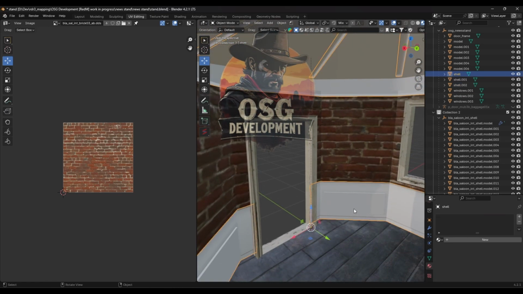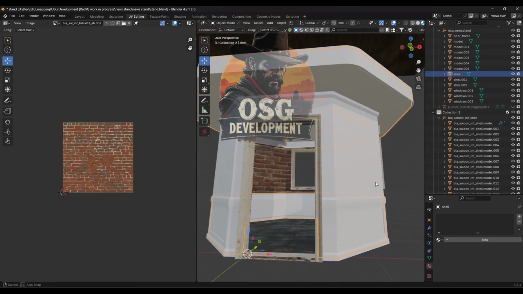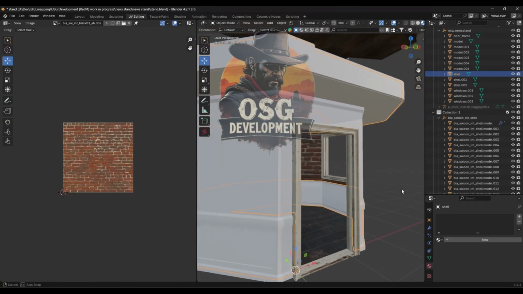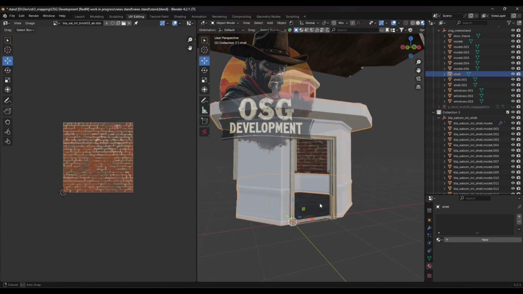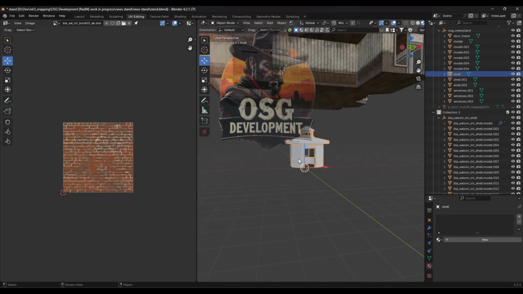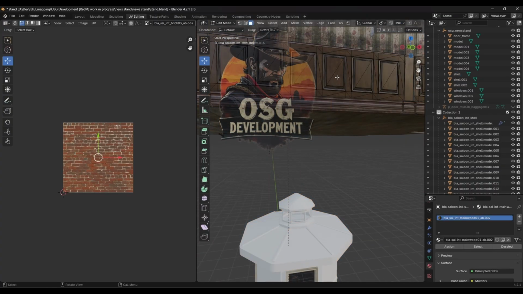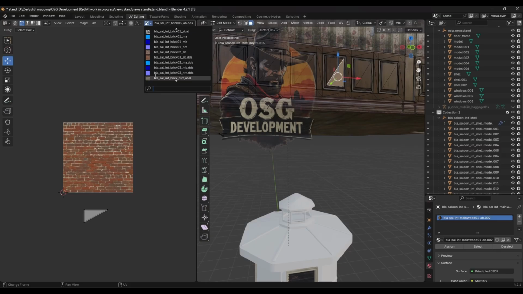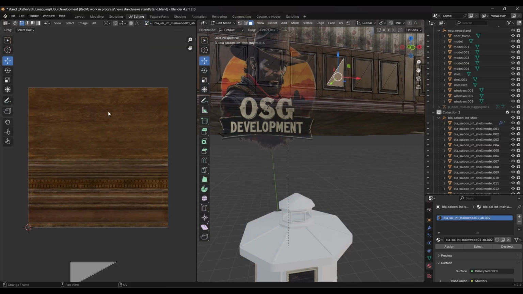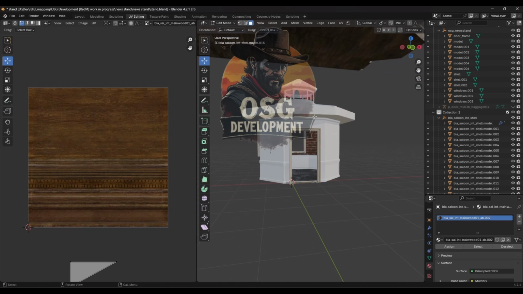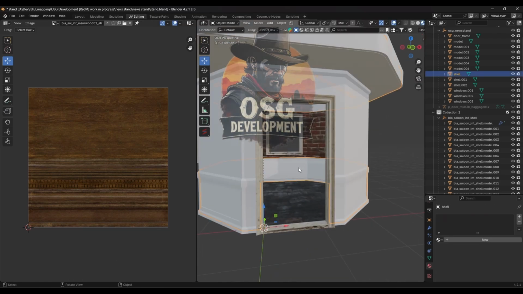I can further now go and start adding everything else to my model. So if I wanted to have this particular wood right here, again, I'm going to come over here, just come up, making sure that this is the wood I wanted to do, so it looks pretty good. Okay.